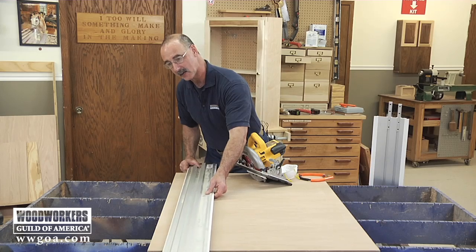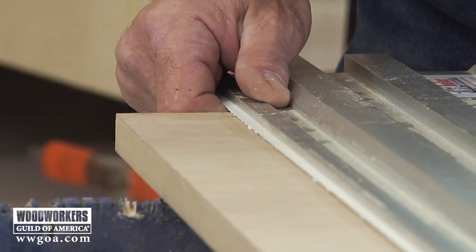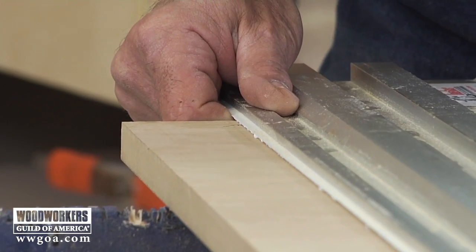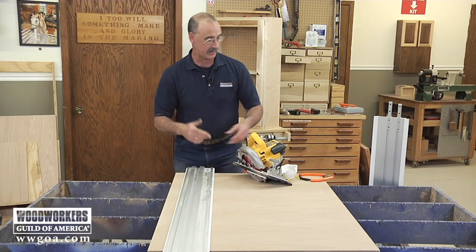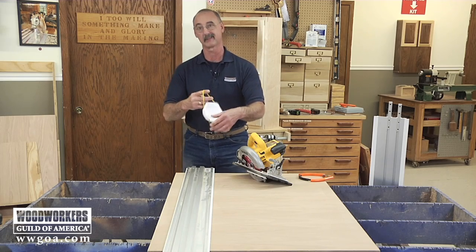Once again, I've got layout lines on my white oak plywood. I hit the layout lines with the track and then suit up. I've already got my circ saw at 45 degrees, so the saw is ready to make the cut. I just got to get ready.